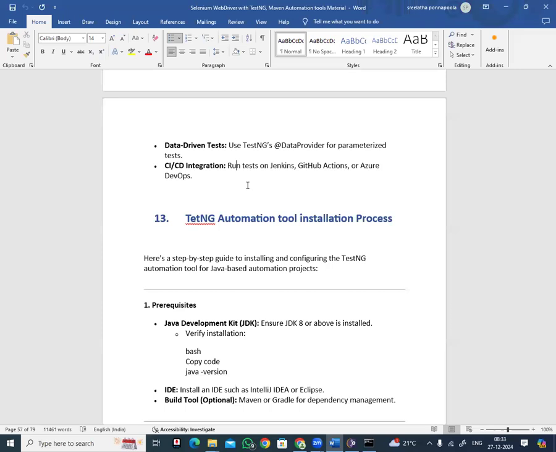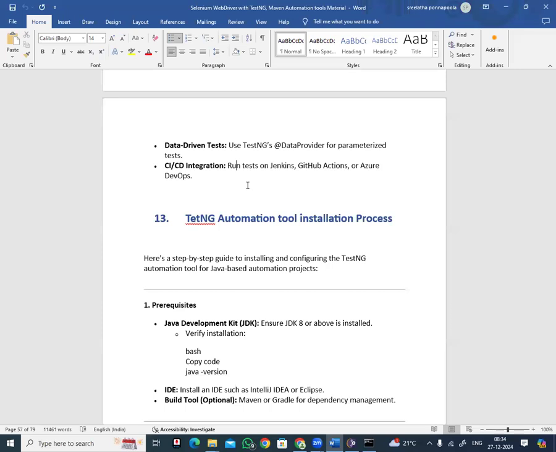Then after the application changes functionality code is deployed, the corresponding automation test cases will execute using CI/CD integration. For that, we need to use the Jenkins tool and a Git repository, GitLab or GitHub. The Git repository is used to store our automation code.